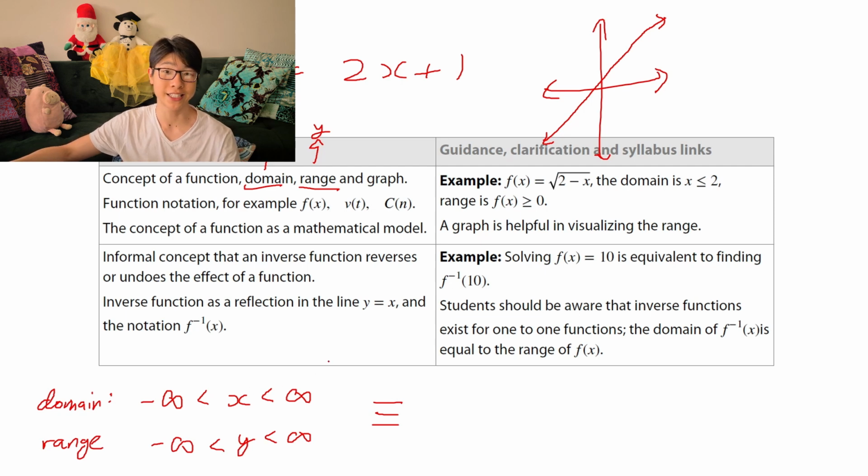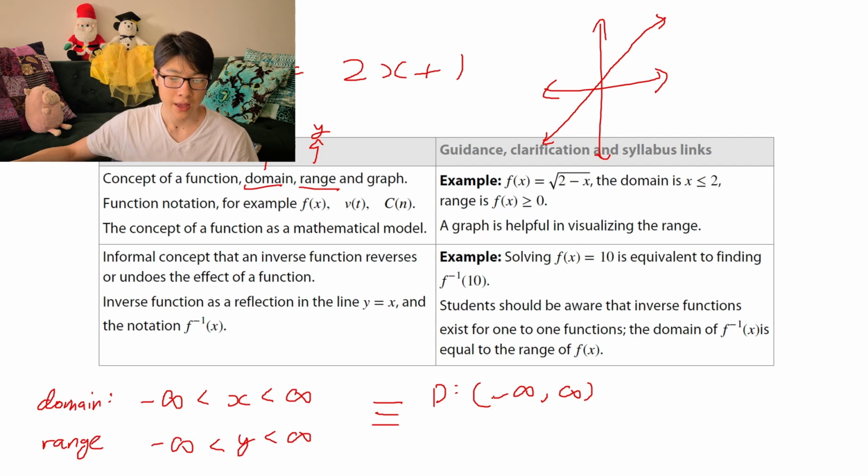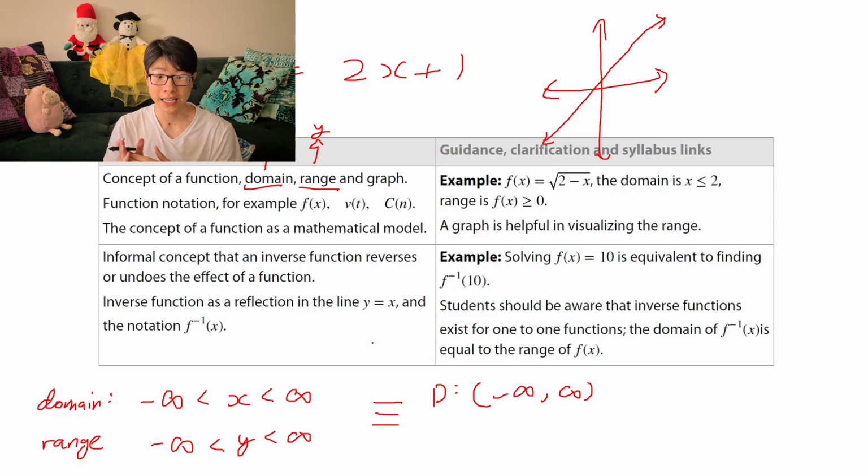The second way of expressing the domain and the range of our function is we can use a thing called interval notation. Now what interval notation is, I'm just going to write out the first example right here. It will look something like this. Now this may look like a coordinate, but it's actually our domain. So we can express it like this, d colon, or just write domain or anything like that. The first number that we put in our brackets refers to our lower boundary, and the second number after the comma will be our higher boundary, or upper boundary. And that essentially means the same thing, because it means from negative infinity to positive infinity is our domain.